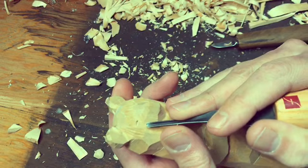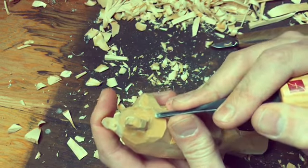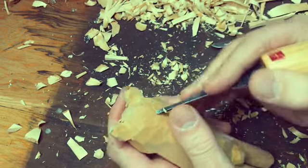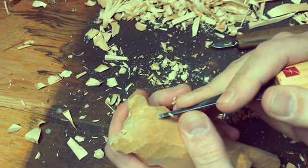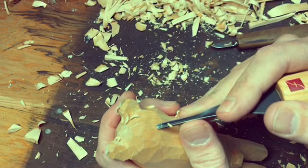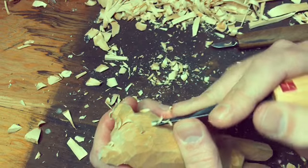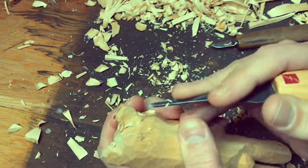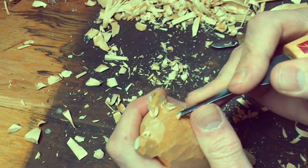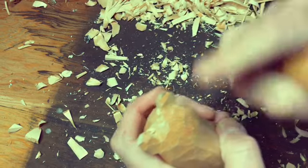So you can do these straight next to each other. They look a little bit better, especially on the larger parts of the bear, if you space them against each other. What I mean by that is, on the next row, instead of doing exactly the same, you would shoot for in between the last one, and that'll give the hair a little bit more of a complex feel. On the top, we'll curve it a little bit. We'll go with the wood shape.